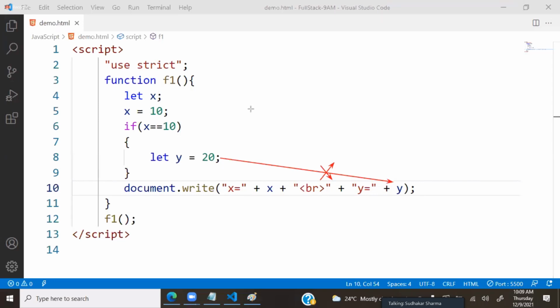And here very important is, what about let? Let is also block scope only, but this time it is function block scope. Now don't think that it is function scope. That is also function block scope.